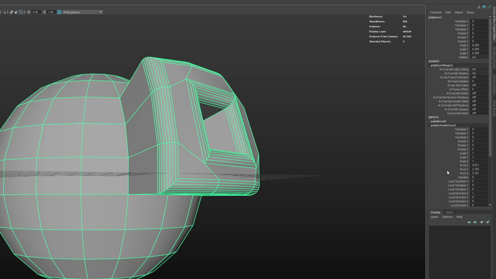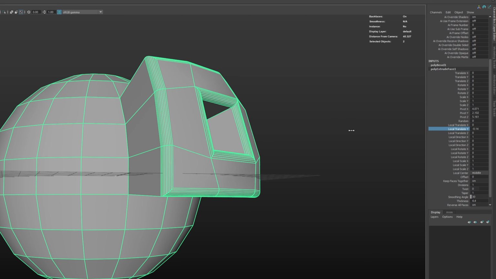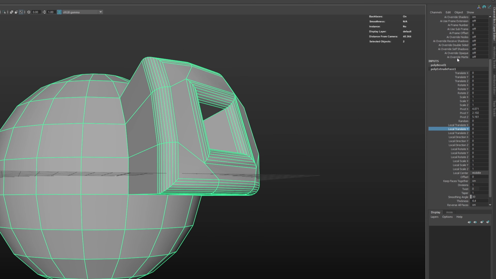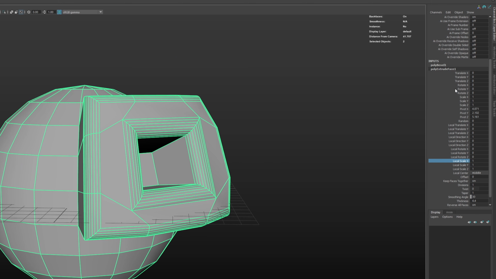So if I went to extrude, you'll see here that I can actually take local translate and stuff, and I can move this around even though I started doing other things on top of it. Local scale. Yeah, things act a little bit funny, and some of this stuff can be pretty buggy and break your Maya, unfortunately. So a lot of people tend to have a lot of complaints about Maya history. It's not super well maintained, honestly. But it's not very often that I ever go and manipulate anything that's in the past. It's just not a practice I'm into.